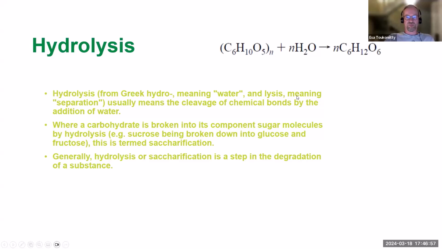hydro of course means water, and lysis, okay, it's separation. Probably the origin is separation, but I usually have understood that if some chemical bond is broken, it can be called lysis. So it refers to this, that the long, for example, cellulose, this polymeric chain is broken to shorter and shorter parts. And hydro refers to water, so you'll see the chemical equation up here.